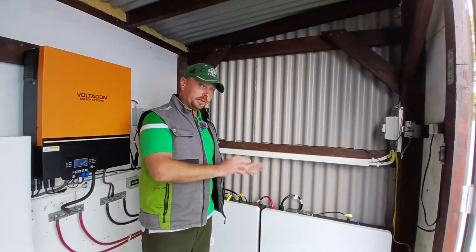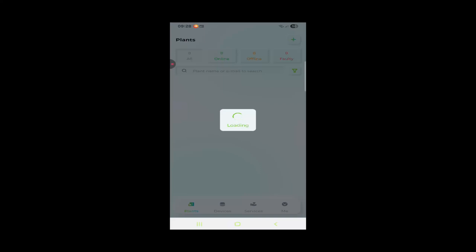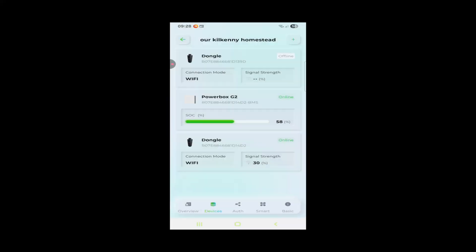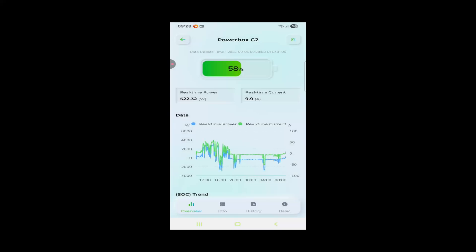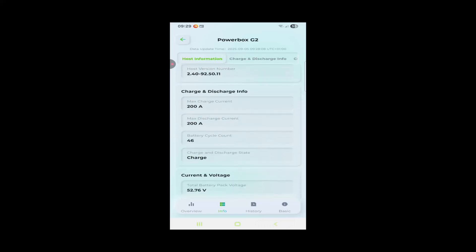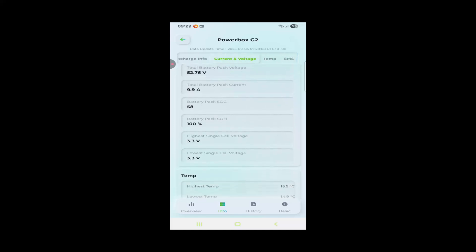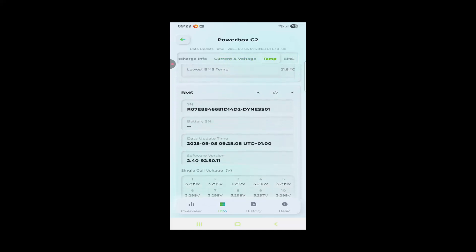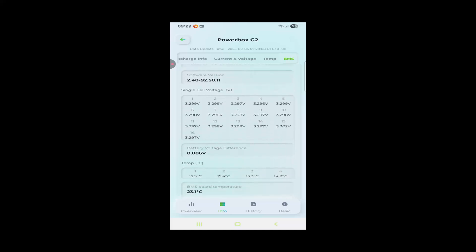The one main problem we had with the G2s was the mobile app. It took a couple of days for the app to actually register and connect with the batteries, and they didn't really start giving full data until after the warranty process had been completed through the app. There was one stage where they lost communication completely for a couple of days and I had to shut the system down and restart it and the app, at which point it did start working normally and hasn't lost communication since. The one good thing I've noticed is Dynas have done multiple updates on that app in the last six months, and since those updates they haven't had any problems.